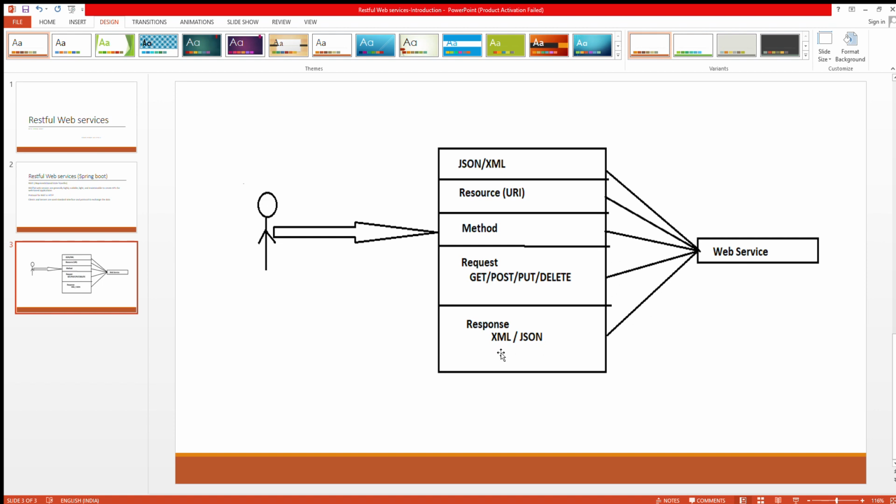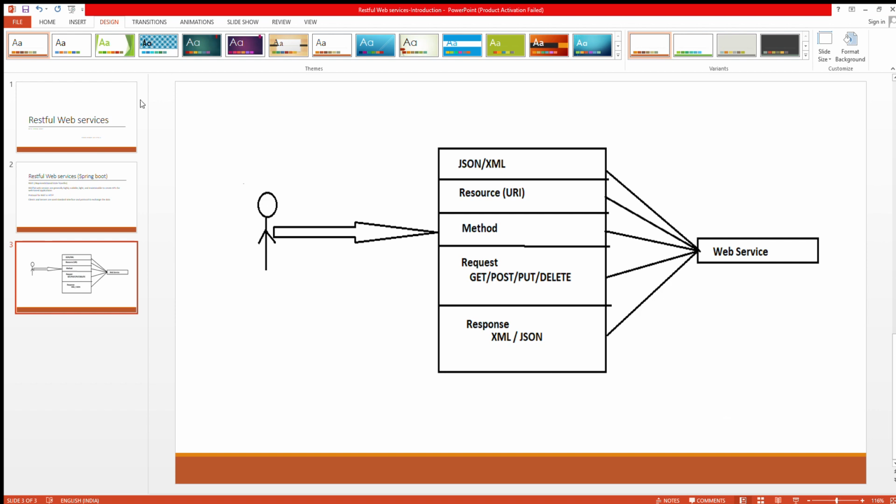The response should be in either XML or JSON. These are the five elements required to send a request to the web service and consume it, to exchange data between the two components or resources.